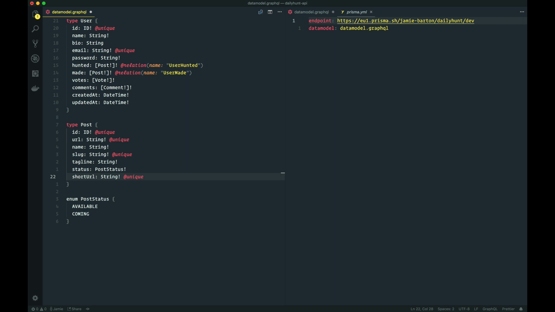And because we want to set this up in a similar way to Product Hunt, where we would like to track clicks, we don't just want to make the URL available to everyone else. We kind of just want to mask that with a shorter URL so you can just click on it and it visits.